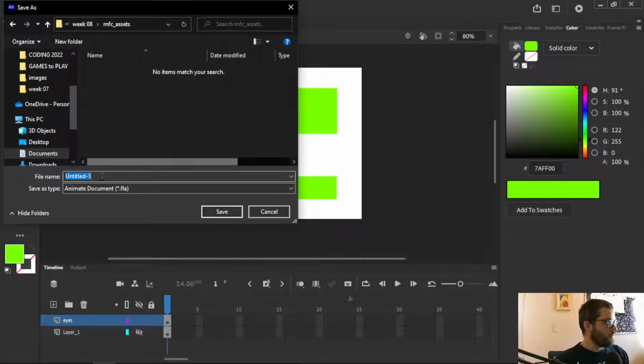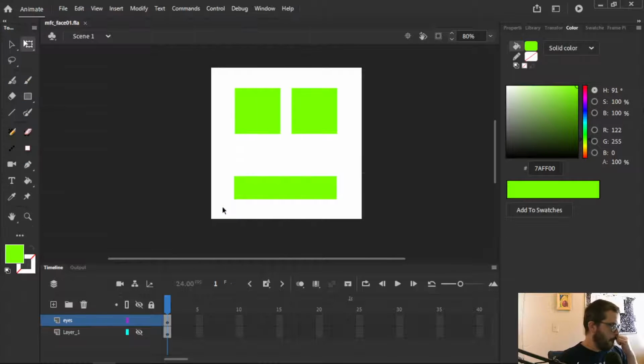And inside of here, we'll save all of our Animate CC files. So I want the My Friendly Computer face, and we're just going to call that face01. Okay. So we can animate it and save it later. Well, actually, we should animate it now, so that way we can just save it, and then it'll automatically just be animated every time we change anything.